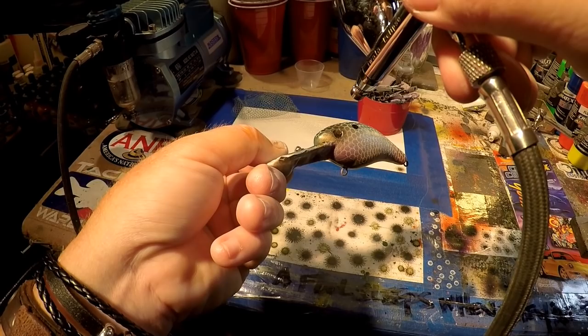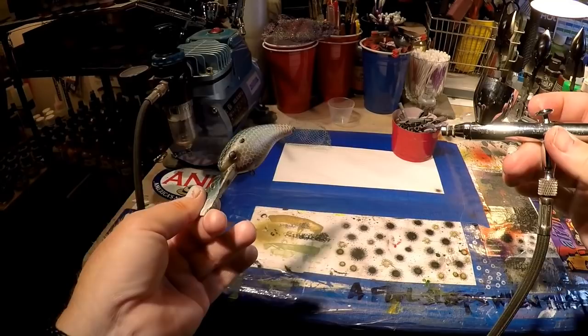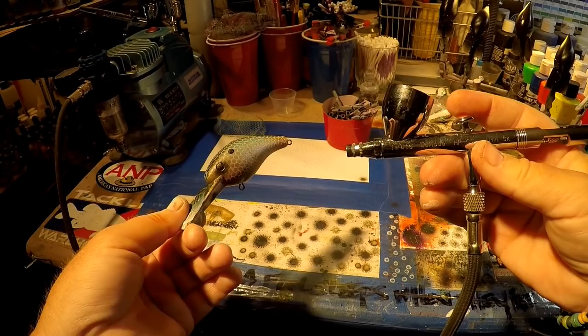And then get that excess crap off of there. Do it again. Pull back gently on your trigger. Now, let me make a distinction here. Generally when I'm spraying base coats and accent colors, I work with PSI between 35 and 45. When I pull that back, I'm at about 10 PSI right now, just to do the eye shading.